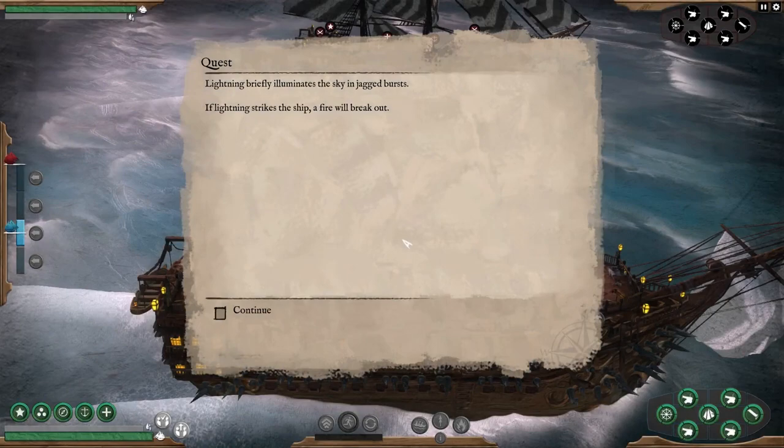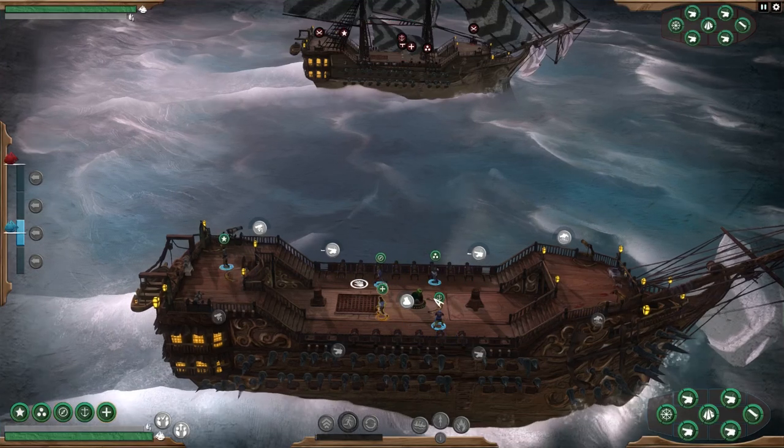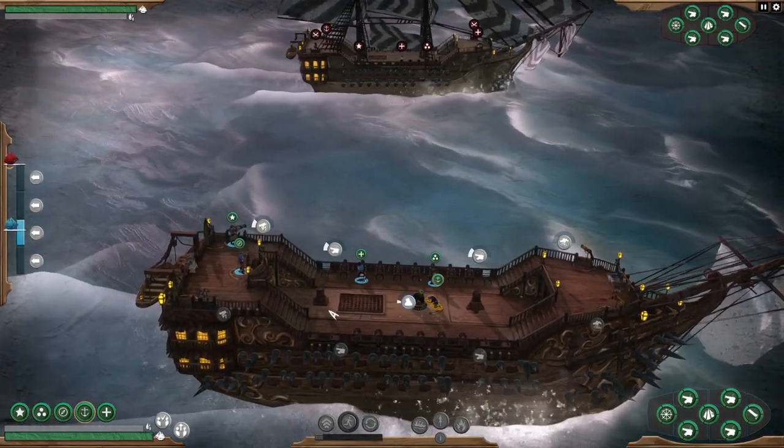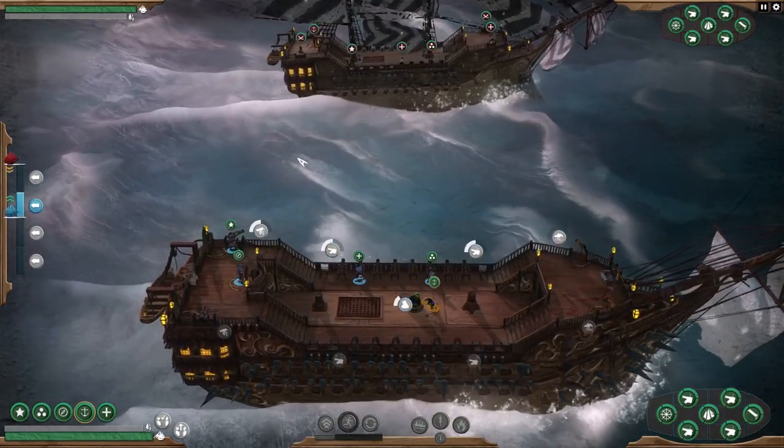Lightning briefly illuminates the sky in jagged bursts. If lightning strikes the ship, a fire will break out. Okay, that's probably a bad thing. Right, let's get you into your positions. Oh, look, it's slightly different. Okay, you can go there, you can go there, and you can sort of stand in. Oh, no, you can man that, actually. Yes, we've got an acid bomb thing now, so you've actually got a job, rather than just standing about.